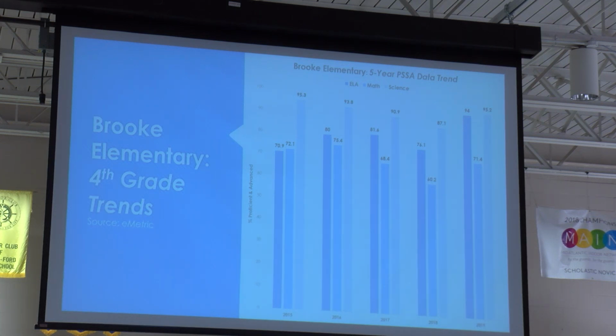This slide represents the same as the previous slide, but this is 4th grade data instead of 3rd grade data. And what you'll see here is on the left-hand side, you have ELA in the darker blue, then you'll see math in the center column, and you'll see science in the right-hand column. So this is our 4th grade data, and if I can draw your attention, overall we're seeing an upward trend throughout the several years. But again, keep in mind that this is 4th grade data throughout several years, so you are looking at different cohorts of students.